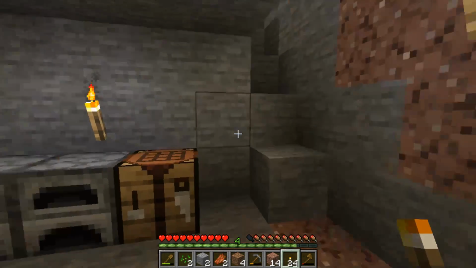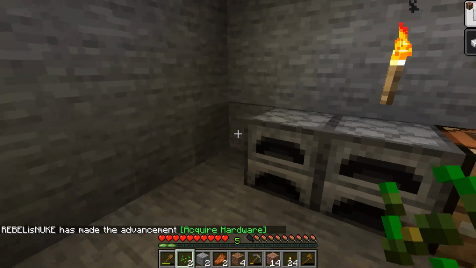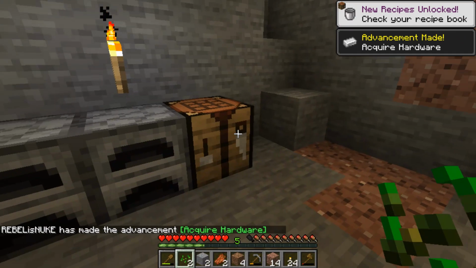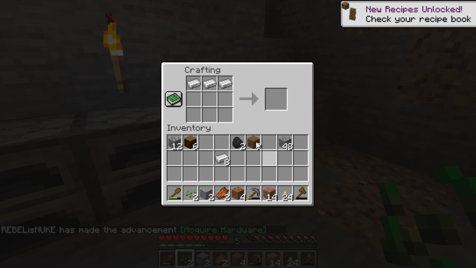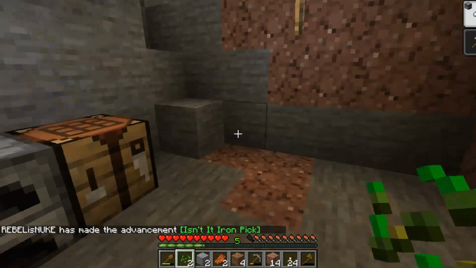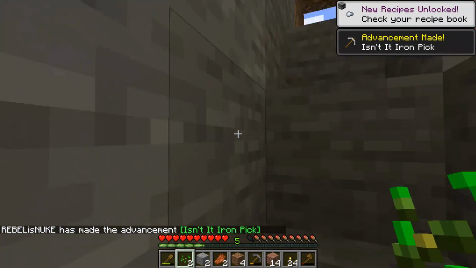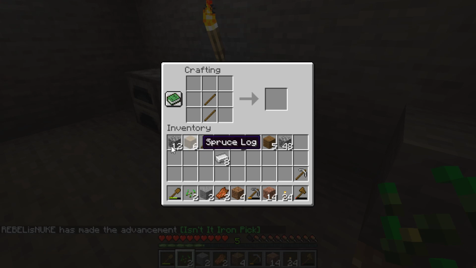Right. Let's put that one there. Check on this iron. Perfect. Perfect. We'll go ahead and make an iron pickaxe. Okay. Guess I used all my sticks. I did making torches. Nice. Dope. I'm not gonna use it just yet. Oh wait, I need to make a hoe. I'm not gonna make an iron one. It's kind of a waste.